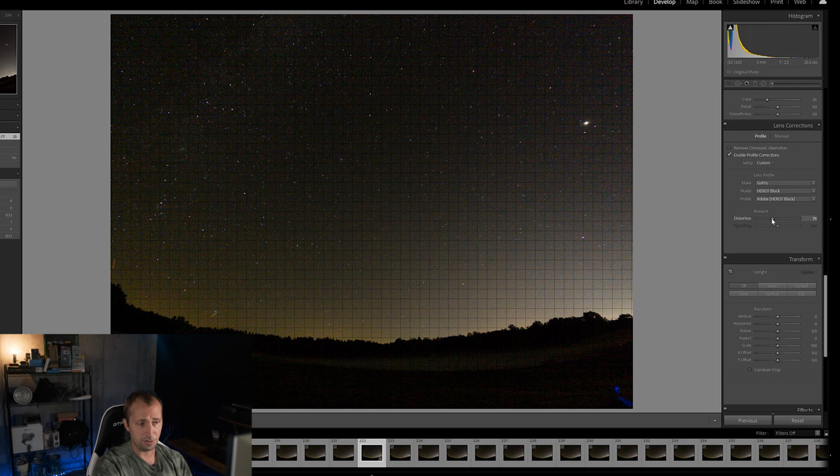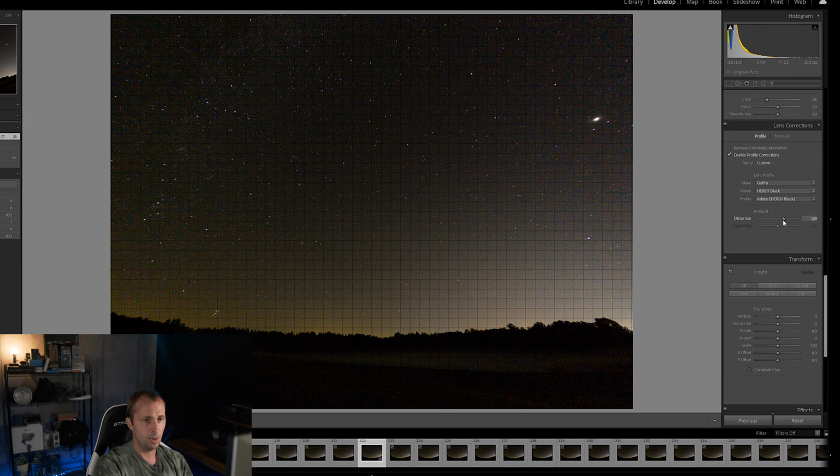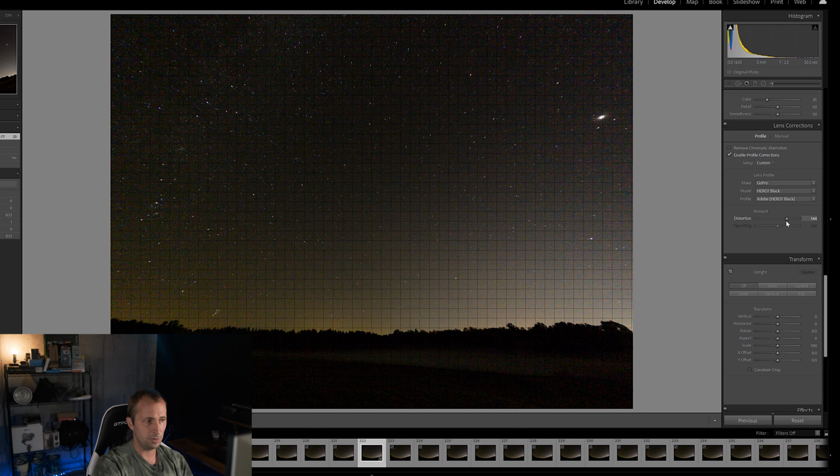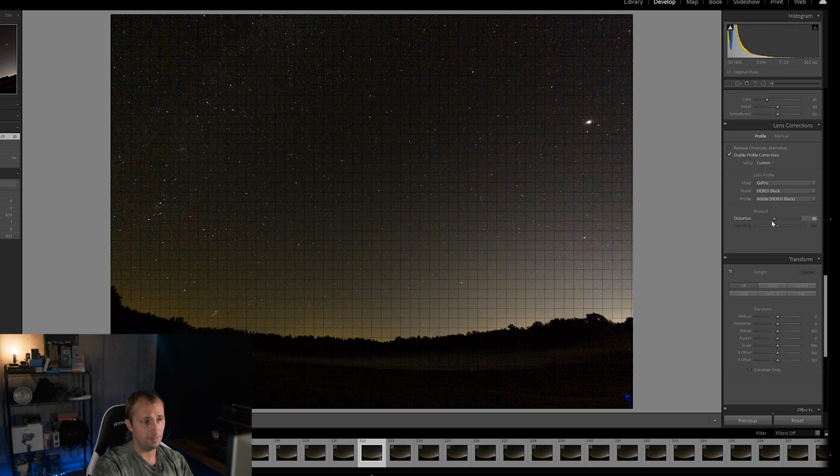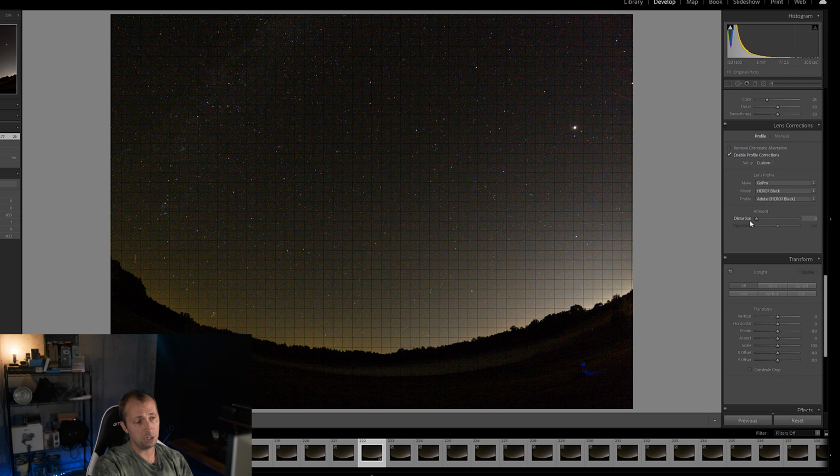Now this is your artistic freedom here. You can select if you want the horizon to look perfectly level, or if you want it to have a little bit of a bend to it, or a lot of bend to it. That is up to you. It's going to largely depend on how you shot your night lapse. Did you have the camera pointed straight up at the sky, or did you have it including some horizon? That's going to make the difference here.